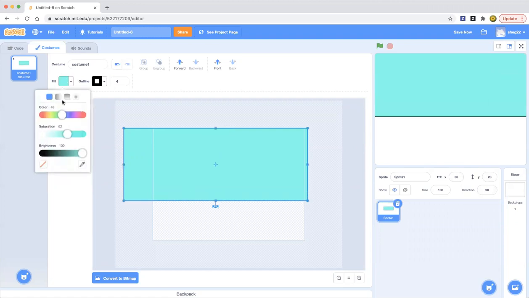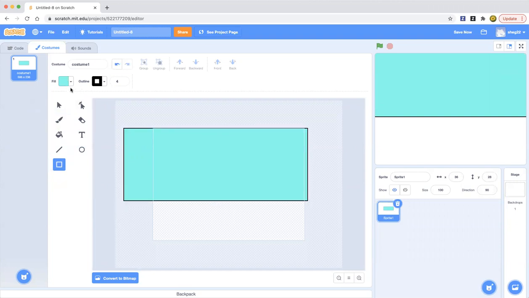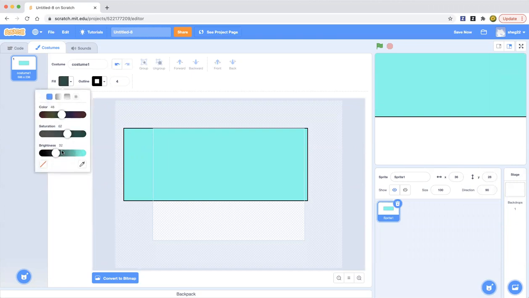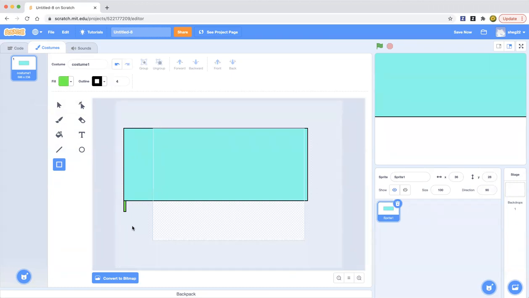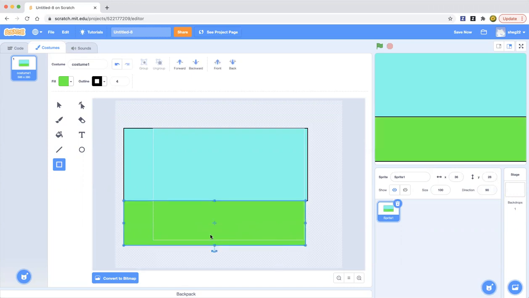And now let's go ahead and fill another backdrop. So now let's choose another square, which is going to be green. And yep, that green is good. And make it, yep, that's good. Okay, now let's make the grass like that. And then we're going to push it down. Yeah, you can make more things.